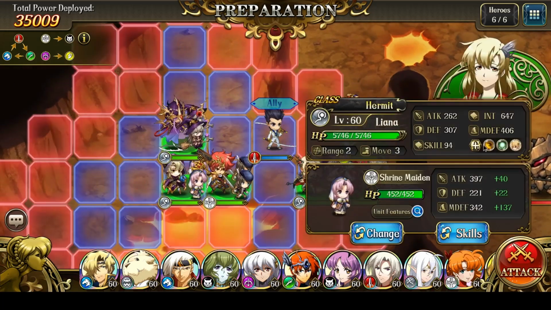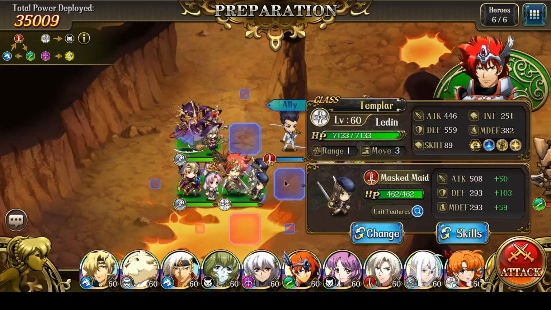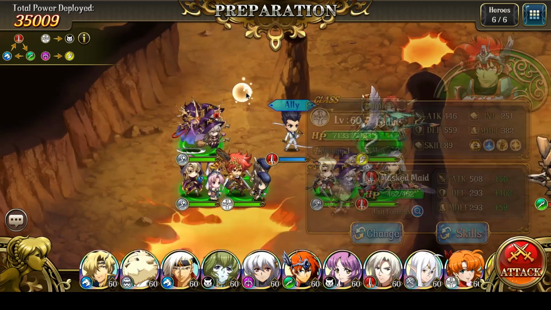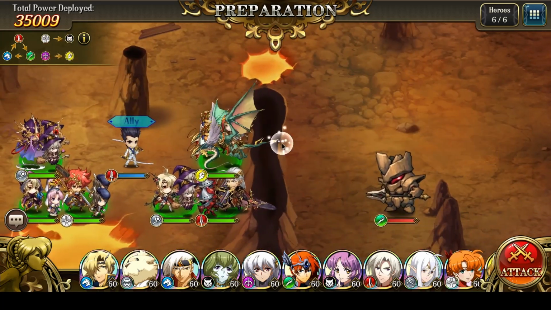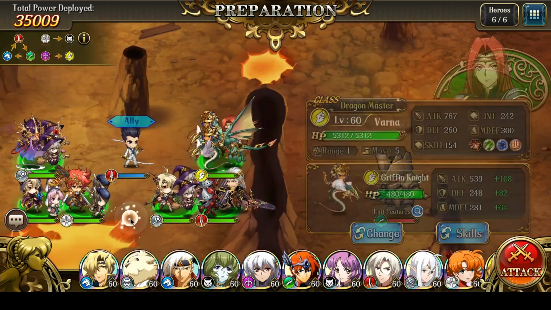Continuing on. I'm going to bring Liana with Heal, Act Again, and Summon Sky Archer. Ledin with Light Reflect, Divine Guard, and Vindication. And he's going to bring Mass Mates for soldiers because Mass Mates will do more damage to these Lancer enemies. And my last character is actually going to be Varna with 1000 Arrows, Aim, and Mass Attack.